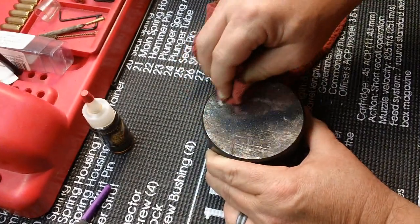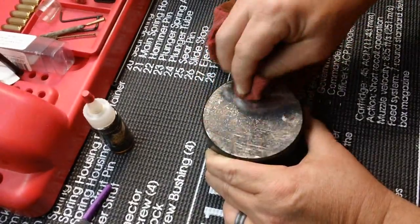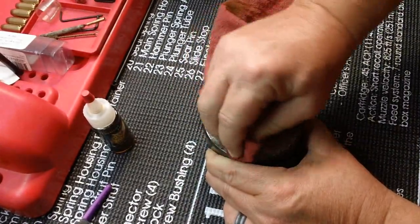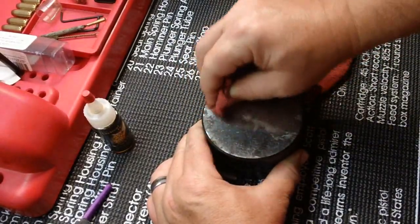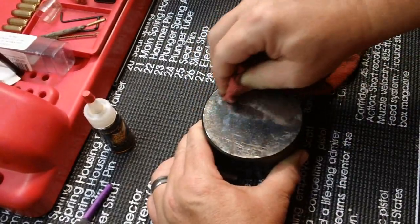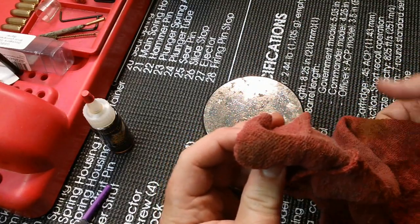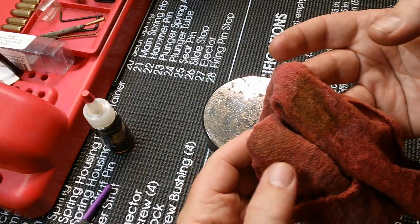Now yes, the honey oil did remove some of the rust before we put this CLP on here. I understand that. But I'm wanting to see if the CLP would remove more of the rust that the honey oil left behind. And see this? This is what the honey oil removed to begin with, right here. CLP, honey oil.